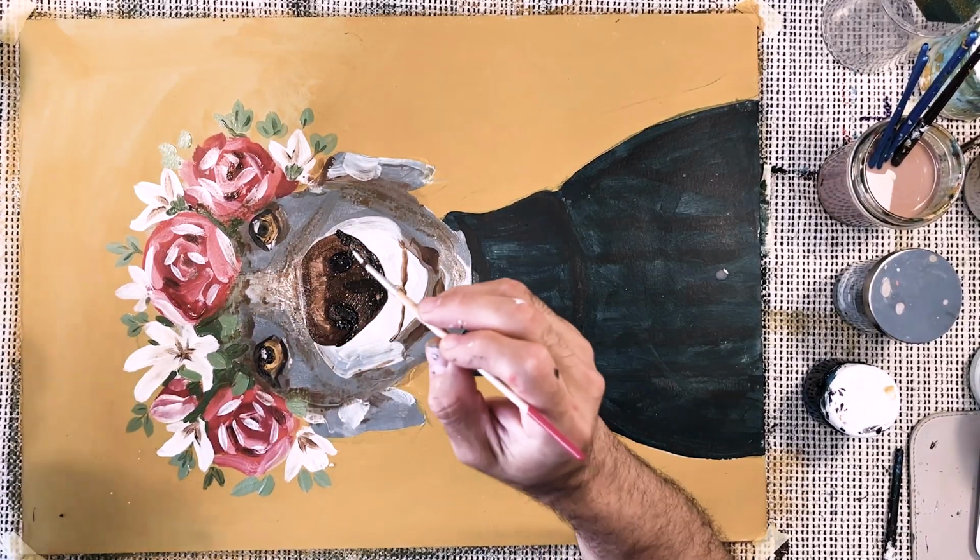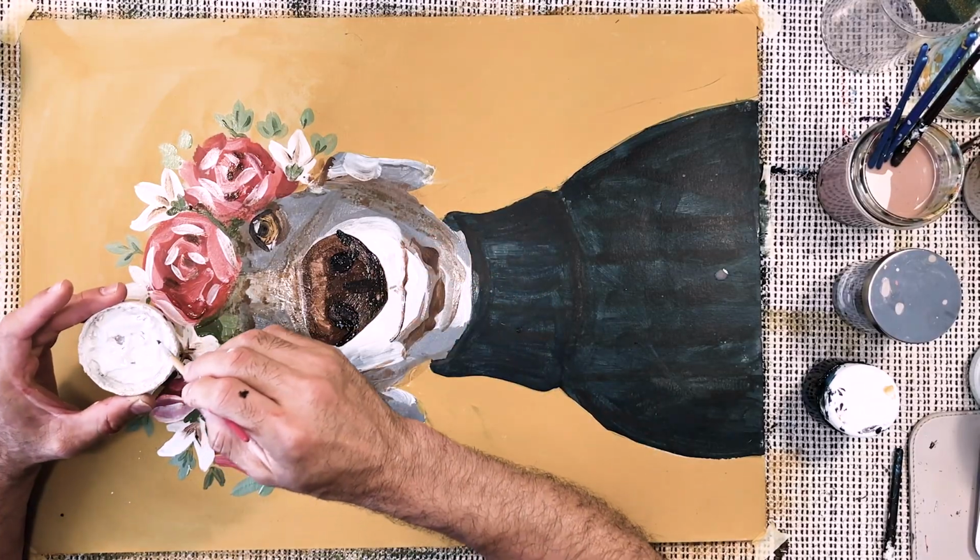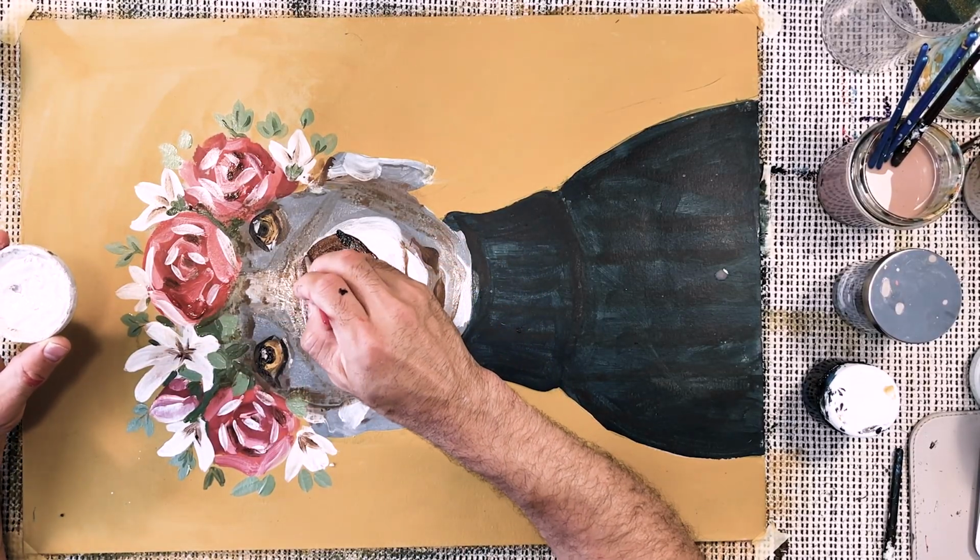And once again, I added an umber wash later for depth, but it is still a very simple and clean approach, okay?